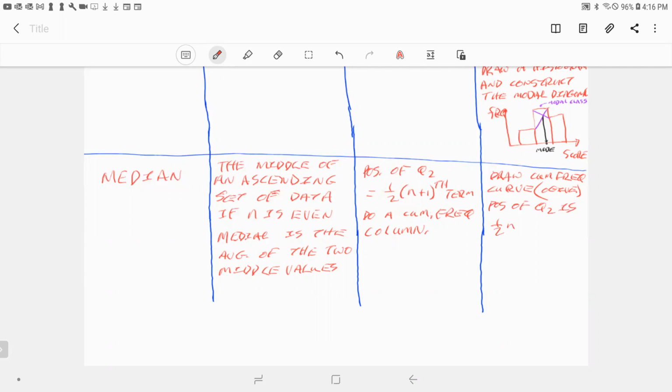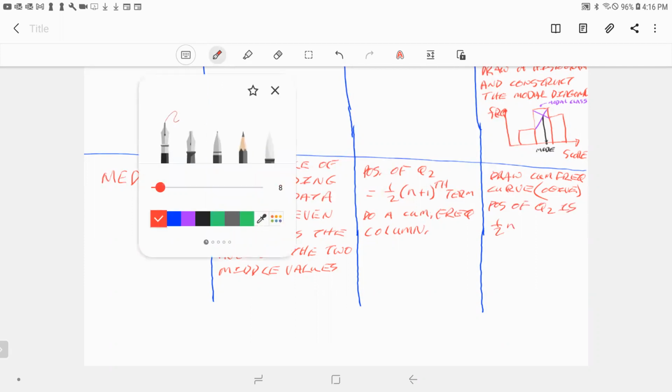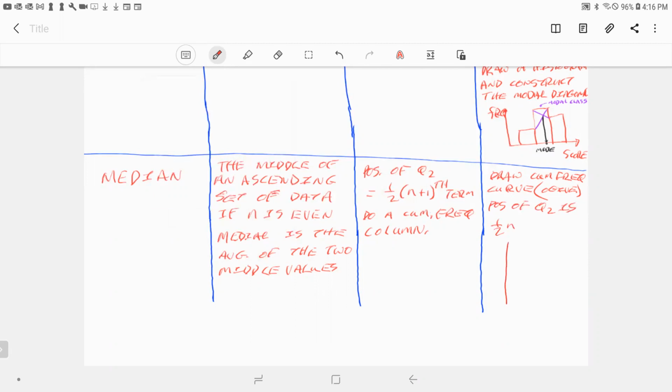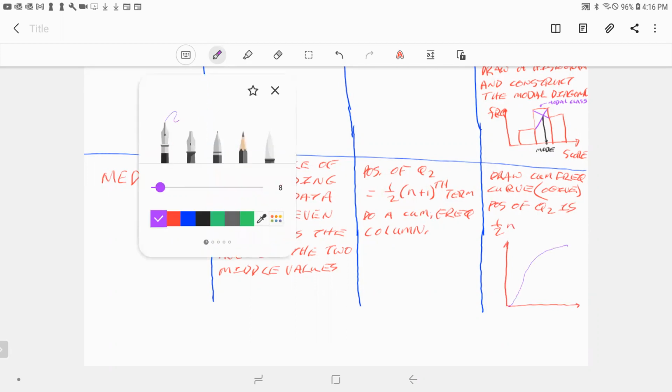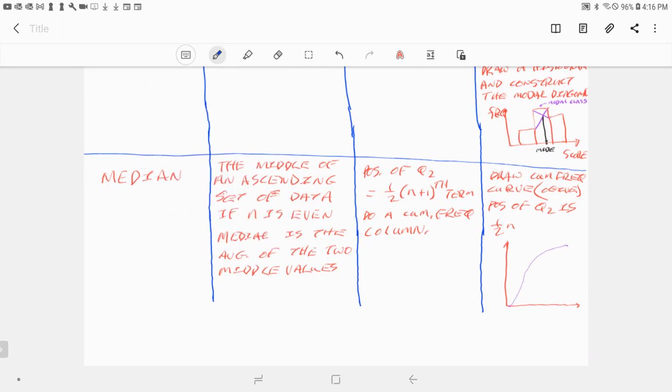So how do you do it? You have a y-axis, you have an x-axis, and let's say when you draw the curve it goes like this. Then this is the position of Q2 right here, half n. n is the total, corresponding up here. Half n is the position of Q2.